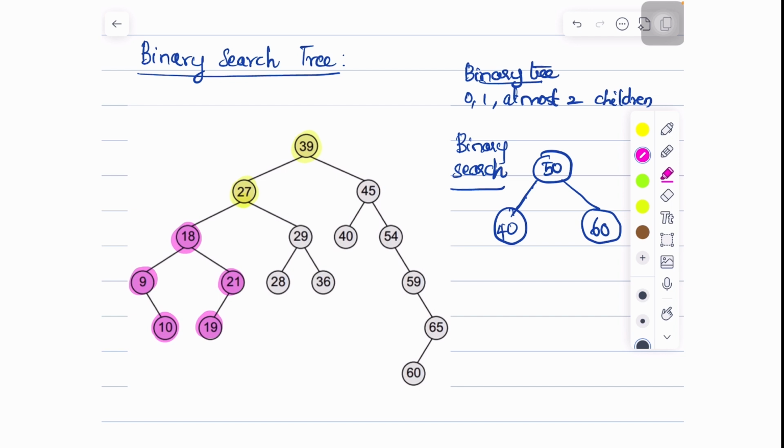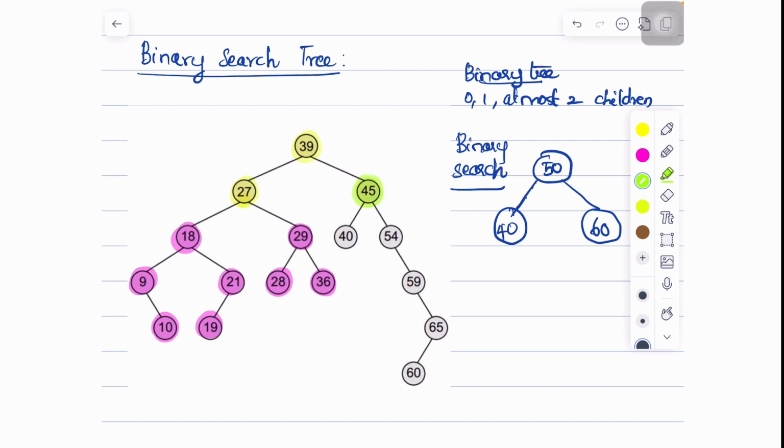Now come to the right part of the node 27. All the nodes towards the right will have a value greater than the node 27. So this is what we call a binary search tree. Now when we move to the right part of the node 39, the value will be greater than the root node, that is 45.